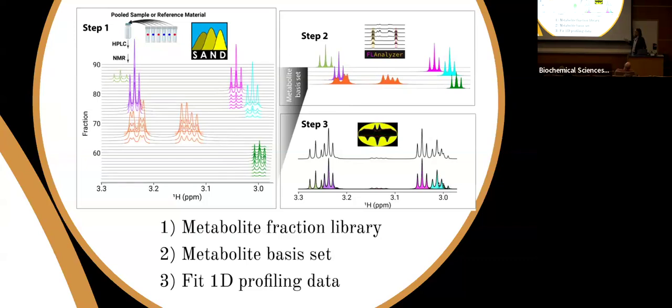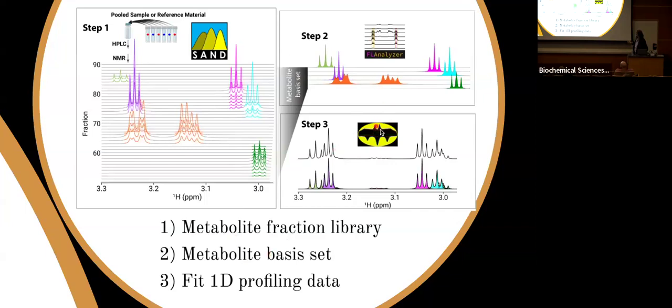And we think that this forms the complete set of observable NMR metabolites, whether they're known or not known. That's one of the key important factors in all of this. And then Chris wrote a package called FT Analyzer to do that work. And then we can match databases with these, like the BMRB. We use that a lot.